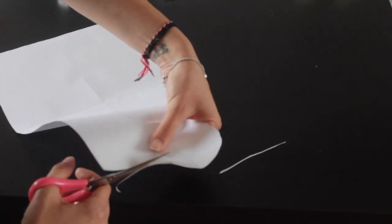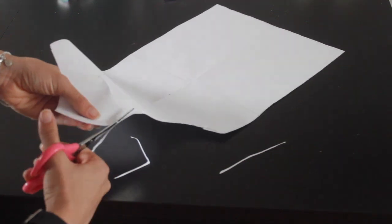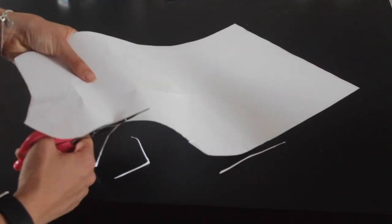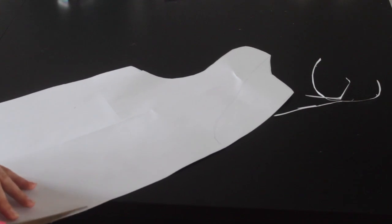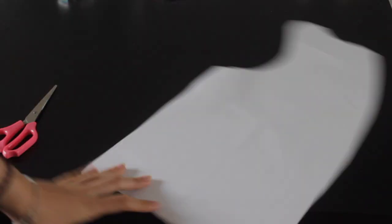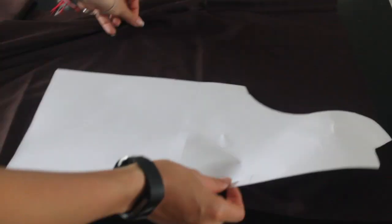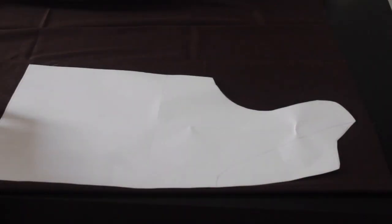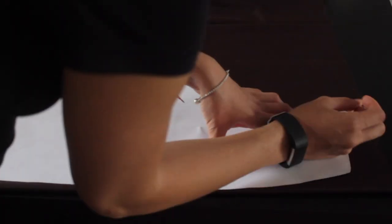Okay. Make sure you follow the line that you did, because now when we put it on the fabric, we are gonna adjust a little bit the centimeters. We are gonna add a little bit bigger centimeters. That's what you always have to do, because once you start sewing and stitching one part with another and closing the fabric, you will lose centimeters. So you can't 100% take the same measurement you take from your shirt, because the shirt you are taking the measurements from is already done. So that's why you need to add that.